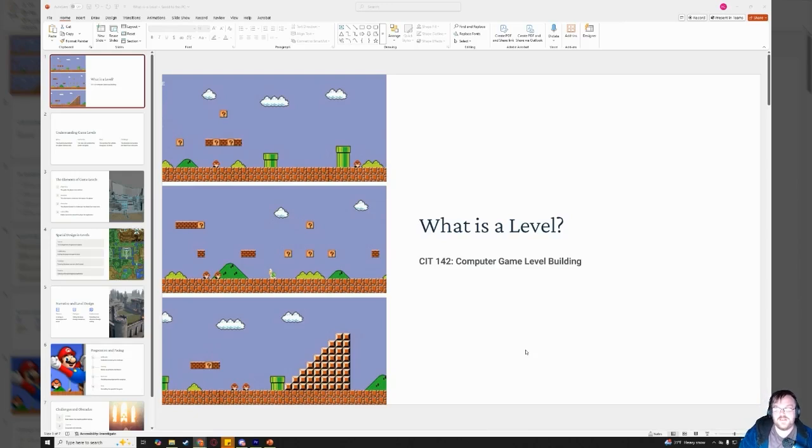We're going to get right into some theory on level design with this week's topic: what is a level? We're going to go over some of the basic concepts of the construction of a level, and then afterwards, I'm going to show you a little bit of my documentation process when doing level design, so that you can see where we start with levels and the end result.